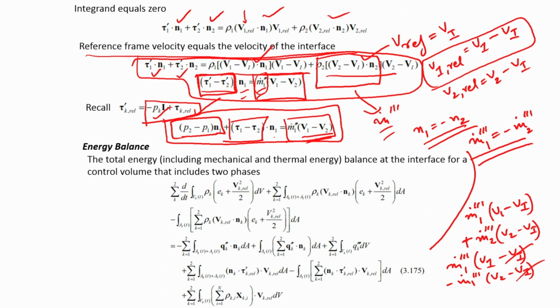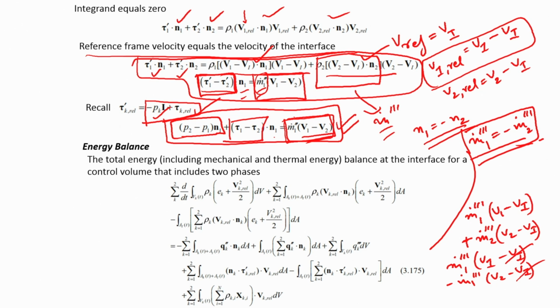From the continuity part we got m1 is the negative of m2. Here we have seen that the difference in pressure across the interface plus the difference in stress across the interface is basically what is responsible for the mass exchange, or the momentum exchange, due to phase change. This is nothing but the relative momentum exchange due to phase change. This is the net efflux of momentum due to phase change.